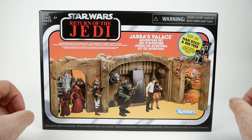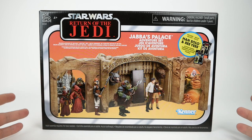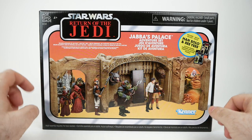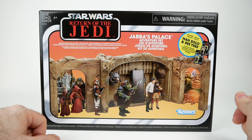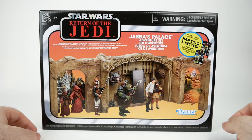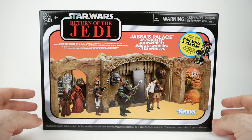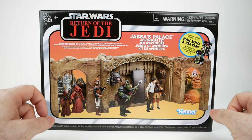Anyway, I went ahead and went on eBay and got one from a seller in China. I don't know if they were people from the supply chain selling a few under the table, but I got it for a little less than what some of the American scalpers were trying to sell it for — still practically double what it should have been. I was going to buy two just to have one to open and one to keep. If it does come back to Walmart for normal price as the rumors indicate, I'll probably buy another one.